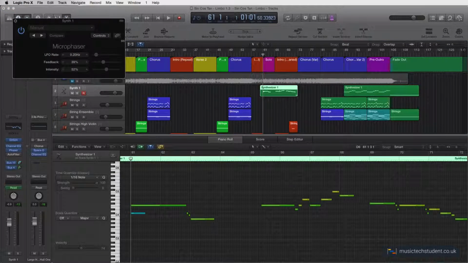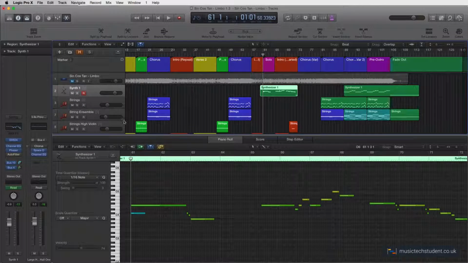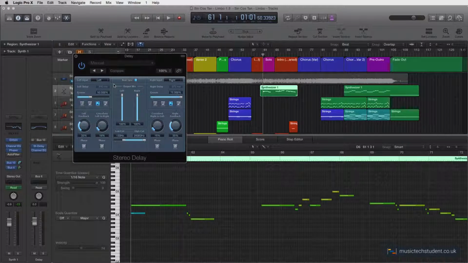The next one we're going to use is this phaser sound, and that's helping us modulate between the notes, and that's a really effective sound that we've got there. Then we've got something that's going to make it stand out, and that's the delay. And we're finding that delays and reverbs across this whole mix are massive actually, and it's something you're going to need to consider lots, making sure you've got the appropriate settings. This track has got that lush spatial feel, and that is generally created by delays and reverbs. And as you can see here, this is my delay setting, and you can see it's ridiculously high, and I'm just using my stereo delay that I was using from one of the previous lessons.